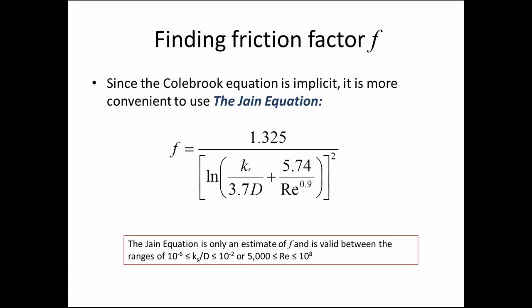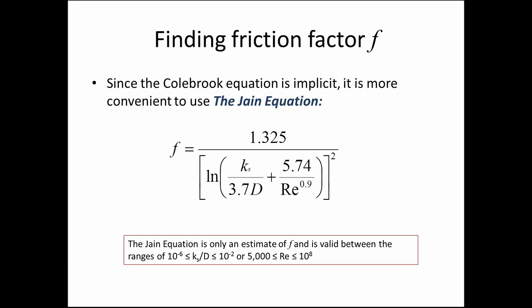The Colebrook equation's a little bit hairy, right? It's an implicit equation. We have to go back and forth between guesses of F values to solve it. It's not so bad if you're able to type the equation into Excel without messing it up, and I'm actually glad that I messed it up as I was giving that example, because I showed how easy it is to put a parenthesis in the wrong spot and then get the wrong value. Anyways, the Colebrook equation being implicit requires iteration to find the F value.